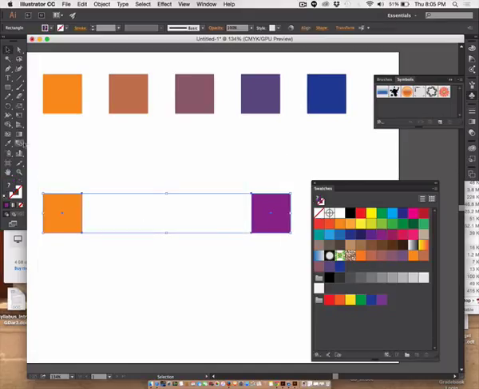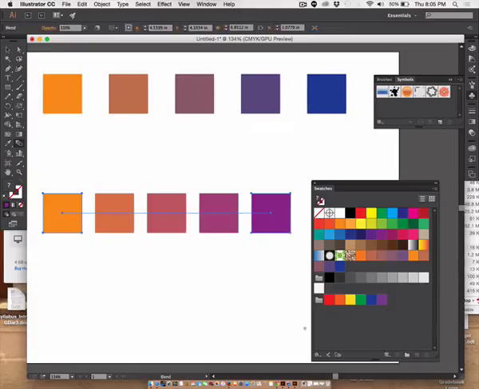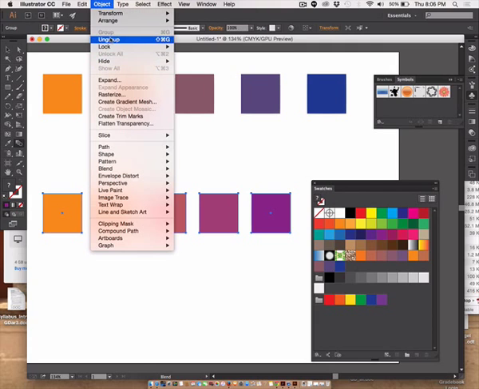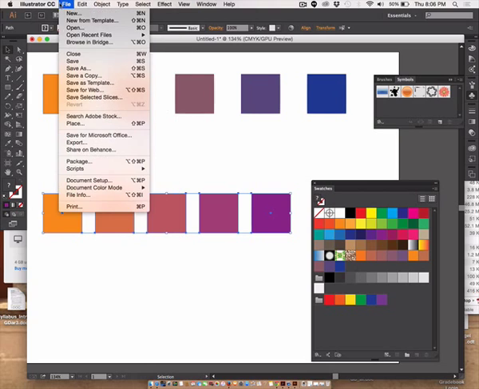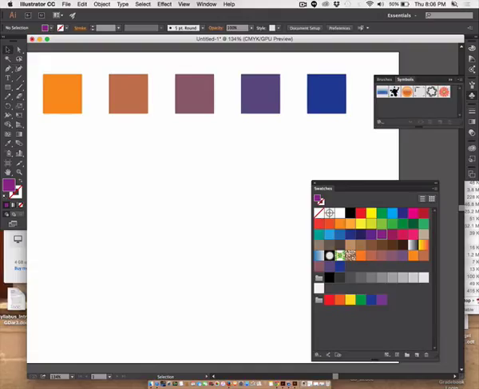And again, here's the last time I'll use the blend tool, and I will Option-click, and I'll tell it again three steps in between. I'll click OK, and now I have an analogous blend. So I hope that's helpful. And then lastly, again, Expand and Ungroup. If you were working with InDesign, if InDesign is open, you could simply select all of these and copy them. Edit, Copy.